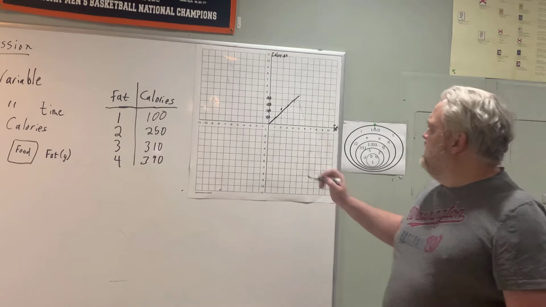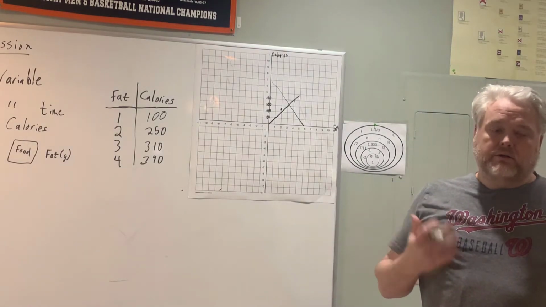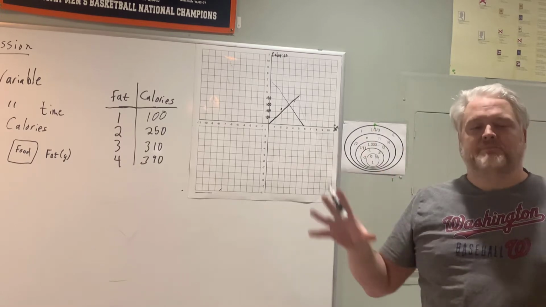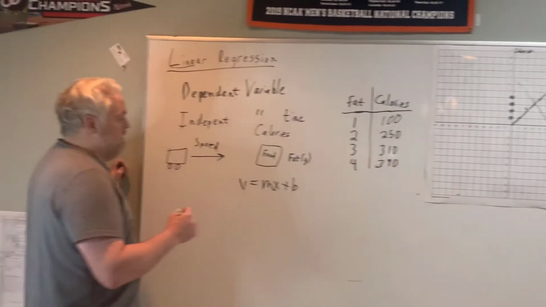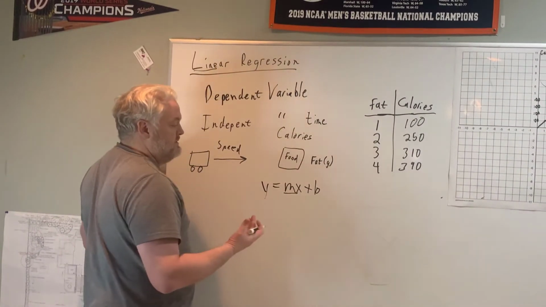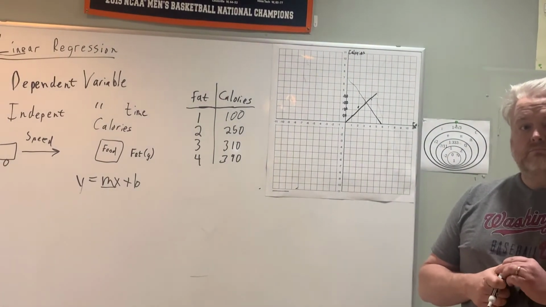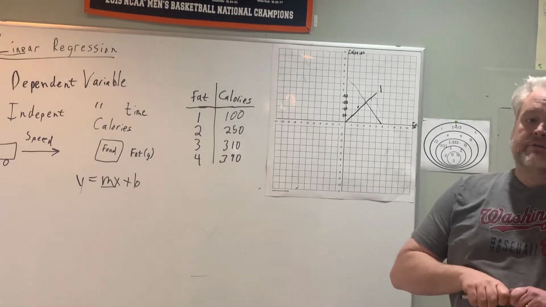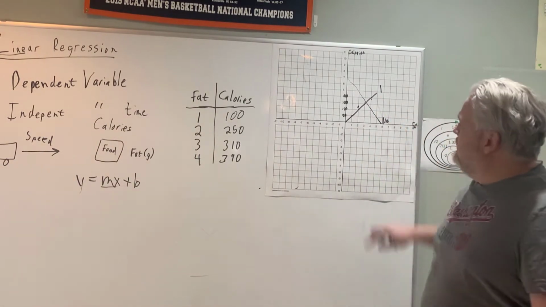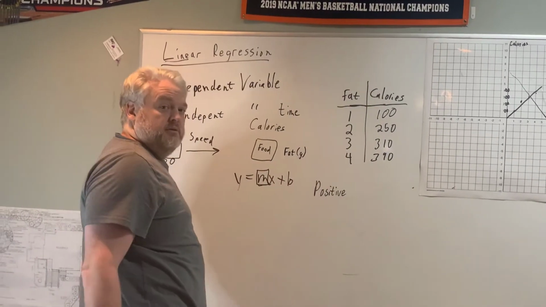Now, there's other times that we might have a line that goes like this. Okay? And this comes back from what we learned about linear slope form. We were doing point slope form, y-intercept form. So we know that lines can be represented this way when we're looking at equations to represent lines, correct? Okay. And the slope right here can be positive, 0, or negative, right? So what do you think the slope is of this line? 1. Yep. Is it positive? Well, 1 is a positive number, right? And what do you think is the slope of this line, positive or negative? Negative. So this line right here represents a positive linear relationship. It's all based on this number right there, on the slope, okay?